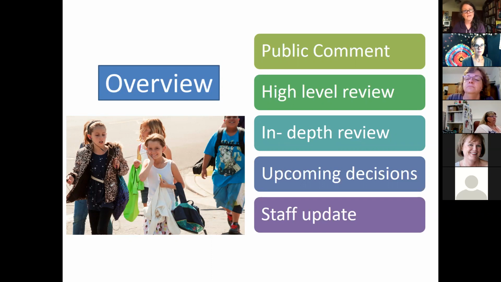There is a decision for the SRAC, not at this meeting, but we will review it, for the rapid response subcommittee. And then Leanne's going to touch on the Oregon Transportation Commission if the SRAC has any desire to submit some comment on the STIP, the Statewide Transportation Improvement Program. Finally, we will do an update from ODOT, and those staff updates, there's a lot afoot in terms of ODOT's reorganization, do a quick update from Heidi on the Transportation Safety Division's educational program, and then look at what the next upcoming decisions will be for the SRAC for committee membership, as I just noted. Anything to add to that, Leanne?